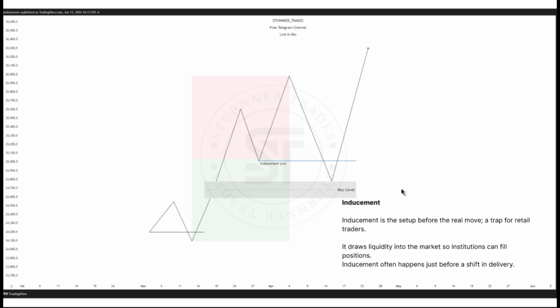Inducement is the bait smart money uses to trap retail traders. The market creates setups like equal highs, fake breakouts, or obvious support and resistance to lure traders into the wrong side of the move. At a higher time frame key level, smart money wants to pair orders, so they first induce buying and selling by tempting longs, triggering breakout shorts, and targeting stop losses from existing positions. This creates liquidity on both sides of the market, which smart money uses to enter or exit positions efficiently. Inducement usually happens just before the real move begins, and spotting it gives us a serious edge in the marketplace.